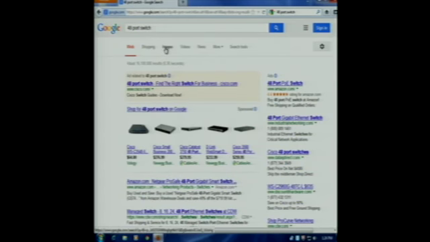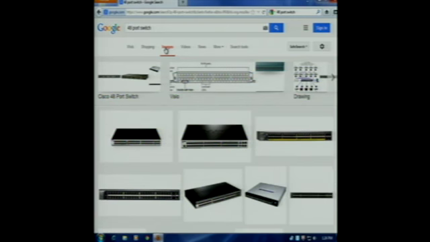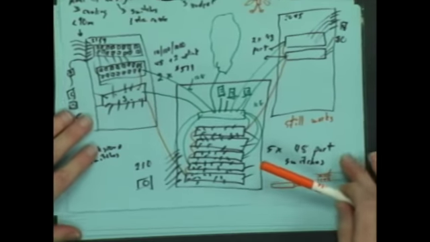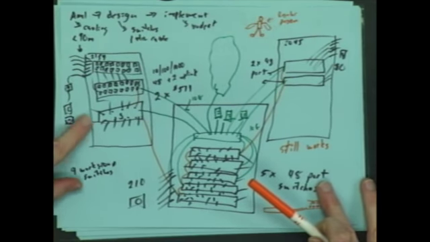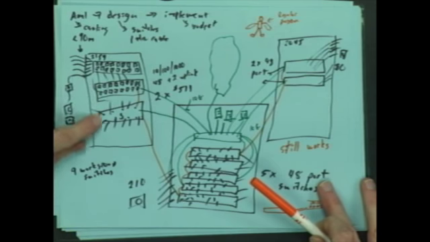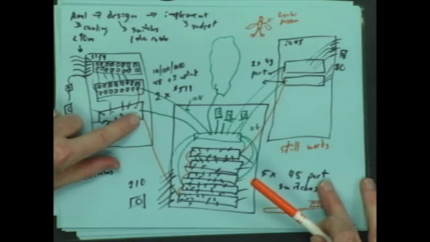And then if I'm going to go to a switch, there's a switch. That's just a normal switch. I just take a cable and I plug it into one of these ports and I plug it up onto the patch panel. That's a nice one. All right, back to my diagram here. Now, after we've seen all those pictures, we saw the patch panel, and then there's the switches. That one even has its uplink ports.